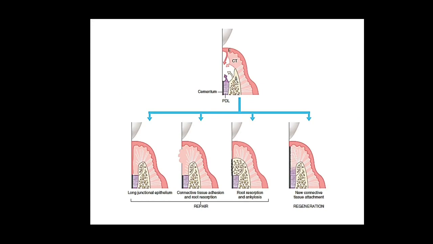If bone cells repopulate, then root resorption and ankylosis occur. These all result in compromised repair. In the diagram, the first three pictures depict repair which is not desirable because it is prone for recurrence of the disease.